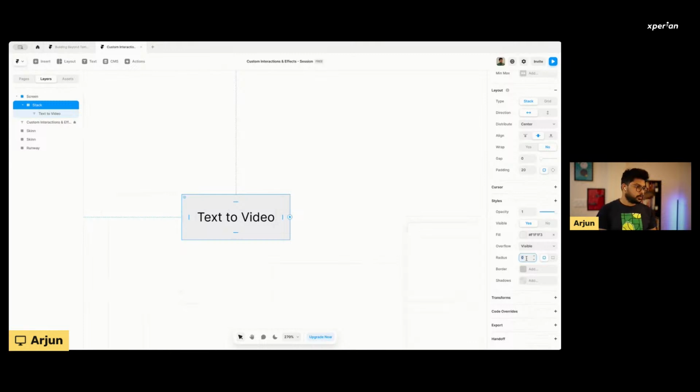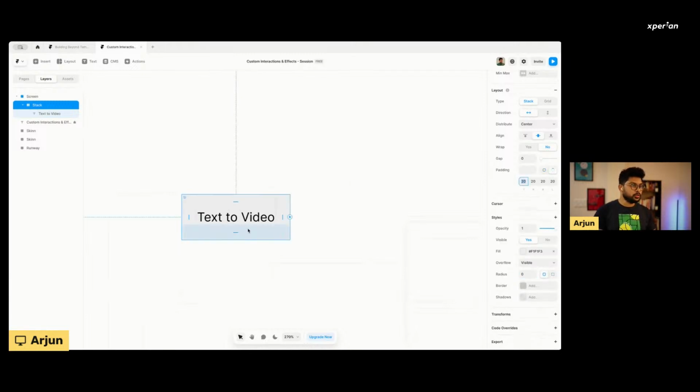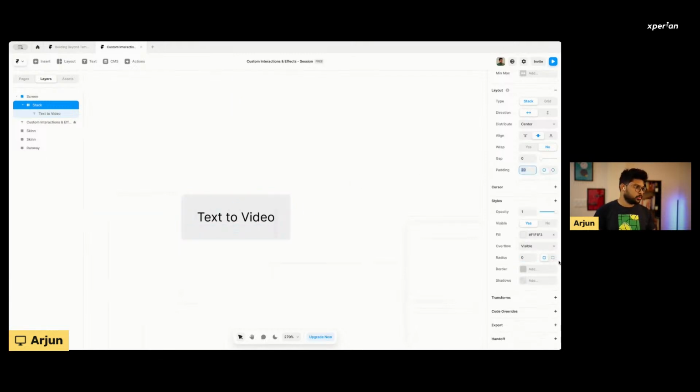Now the last part is adjusting the radius. Again, you have the control for both the inner spacing and the radius, where you can do it on an individual corner, and here on the individual side edges as well. So right now we are just setting the radius to, let us say, 80.